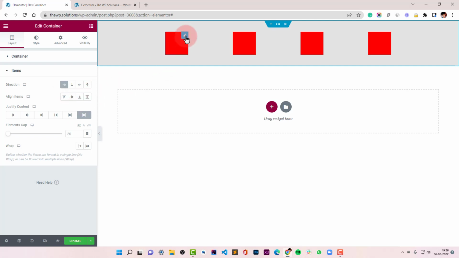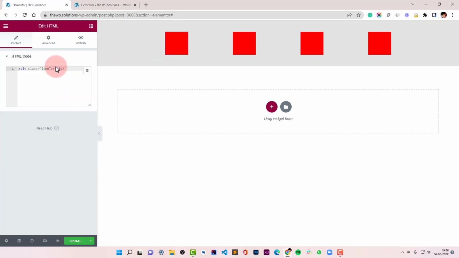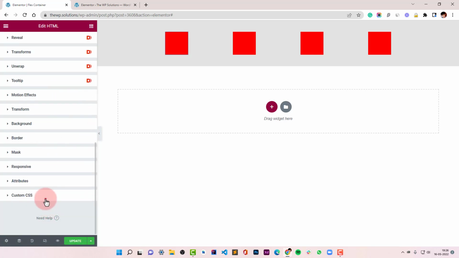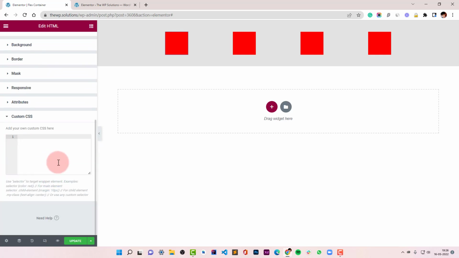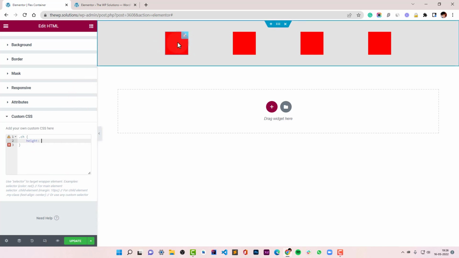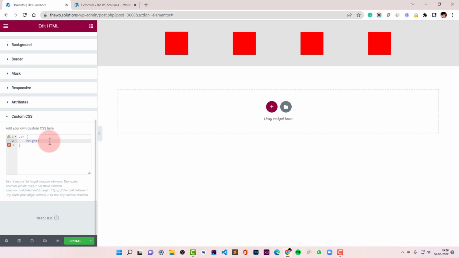So what I will do, I will click on this item and give it a modifier class, a utility class. I can say custom height probably, and go to advanced and custom CSS, and height. So basically we had the padding of 40px, so 40 plus 40 makes 80, so that 80 pixels is the default height as of now.